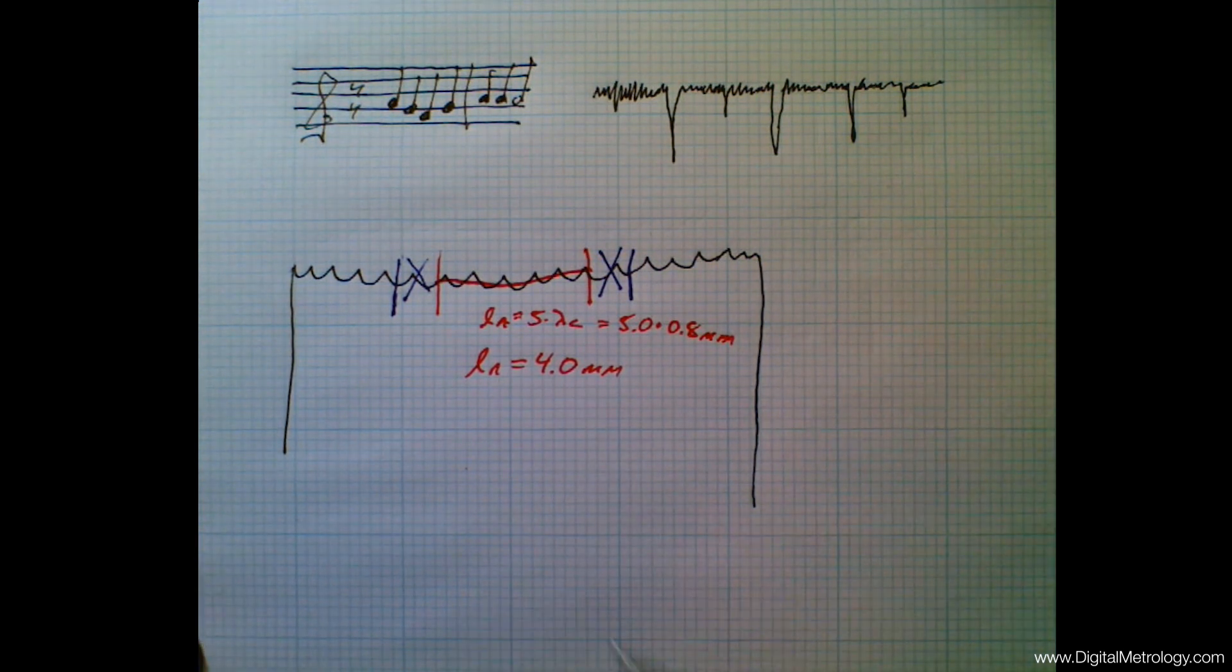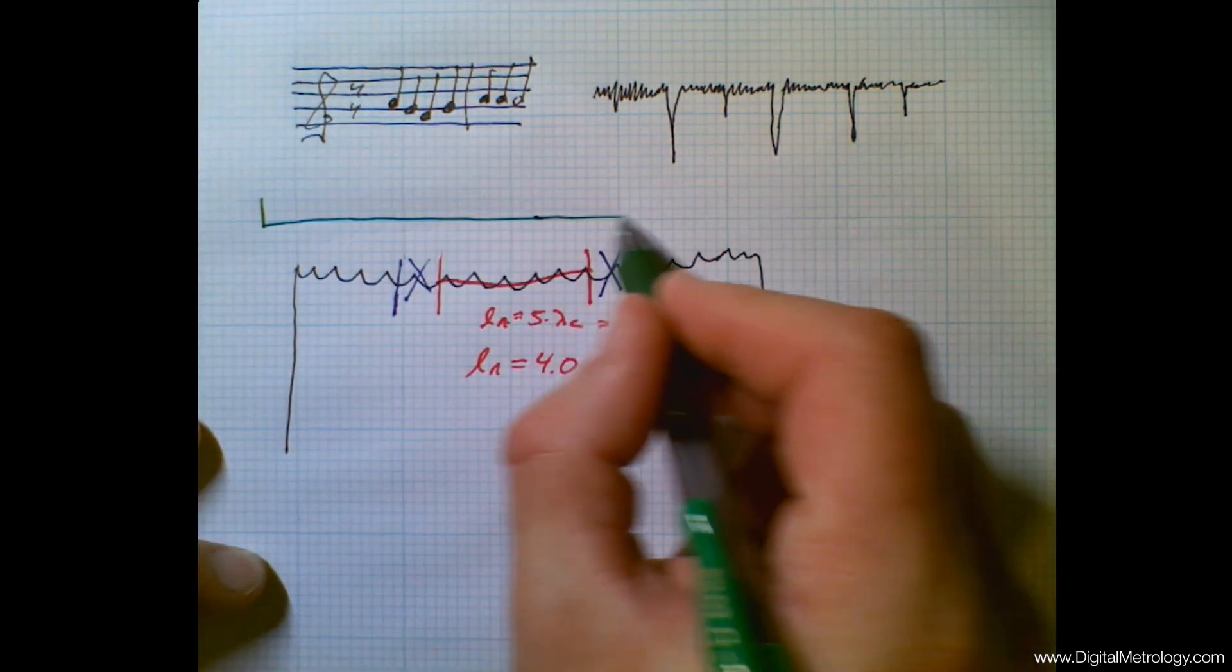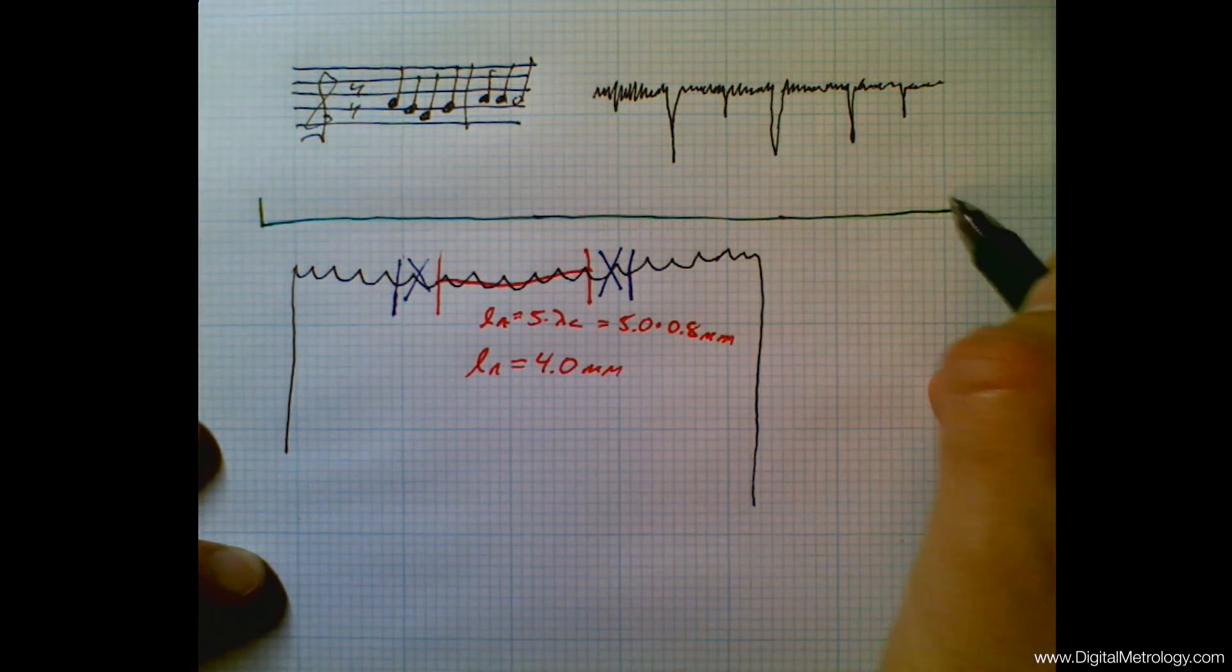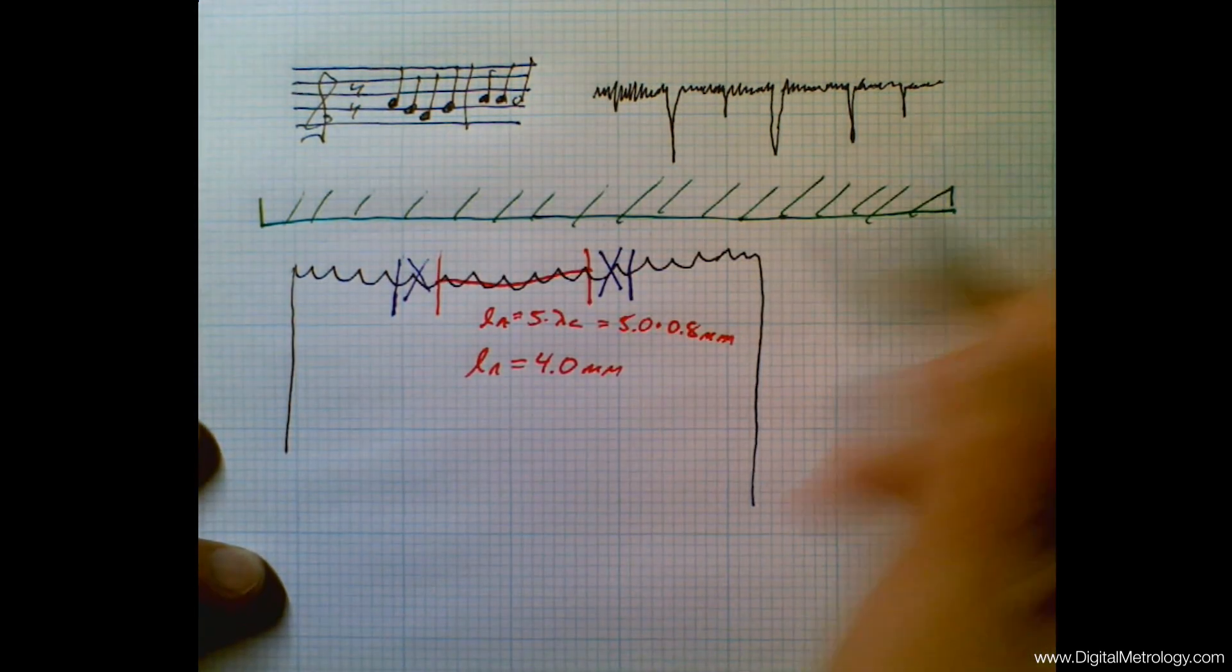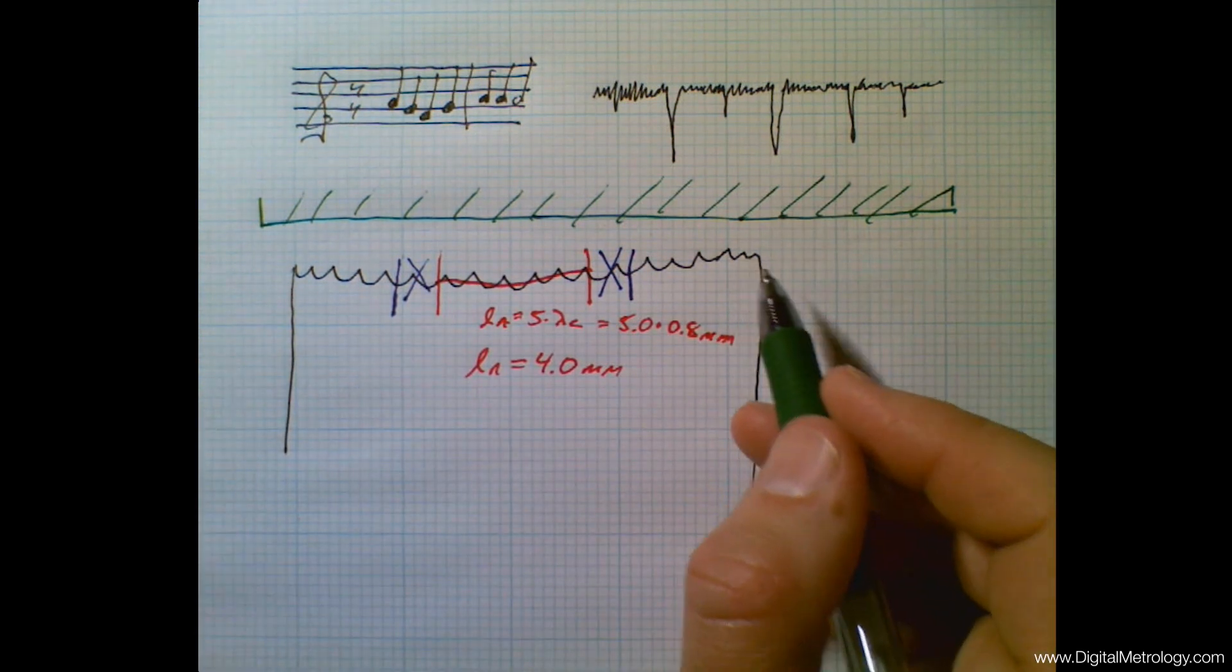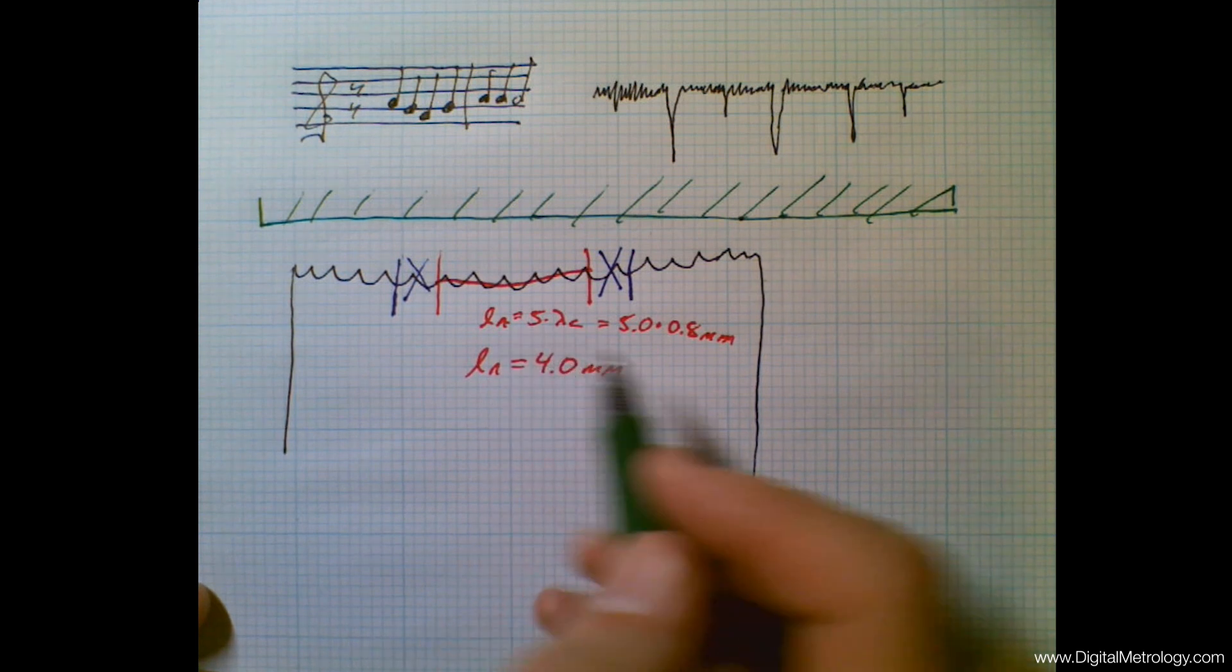So this is a typical scenario of a long surface where we're going to measure a piece of it to kind of get an idea for the roughness of that surface. Now perhaps this is going to run up against some other surface, and maybe for waviness we'll need a longer length, but for roughness the default according to standards is five times the cutoff wavelength.